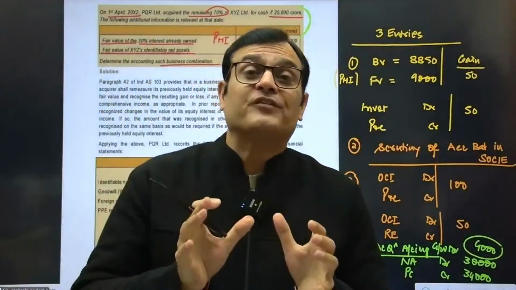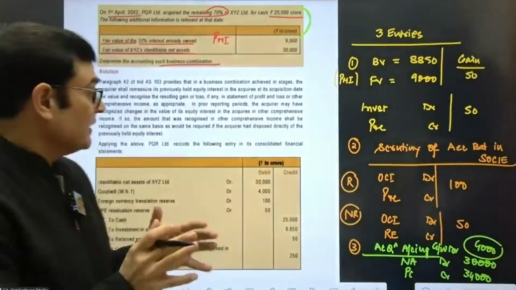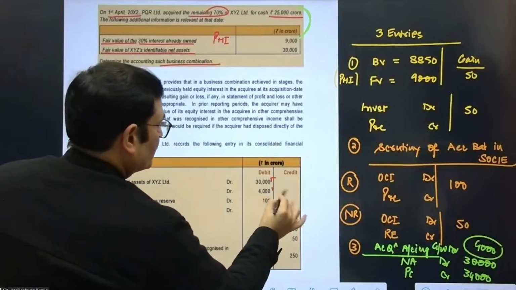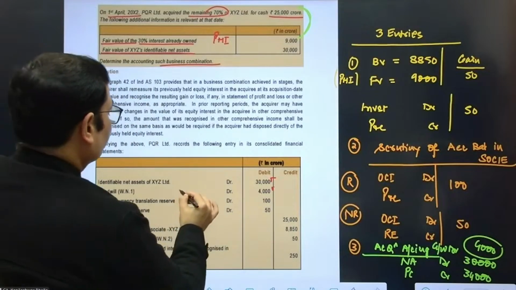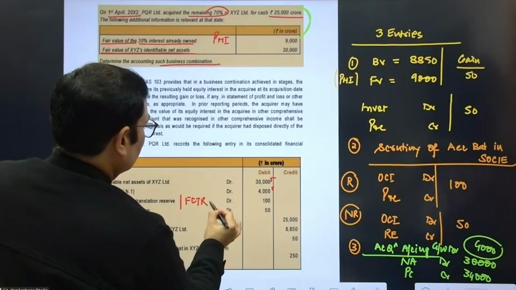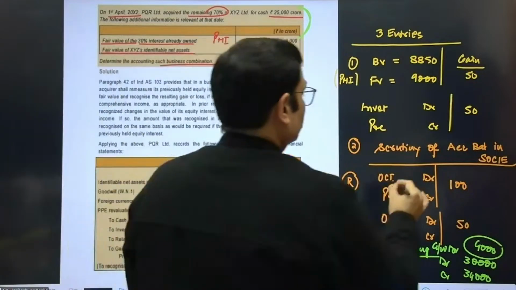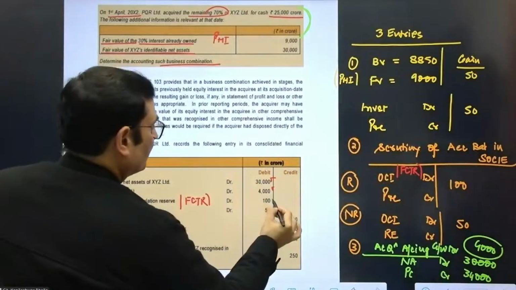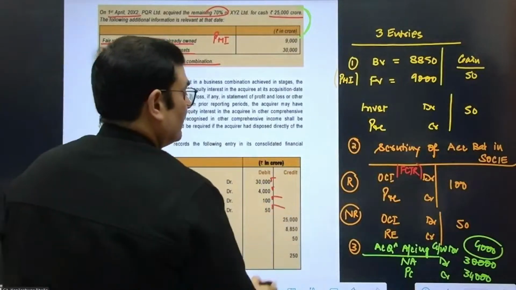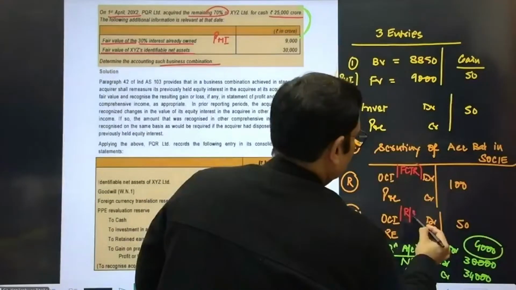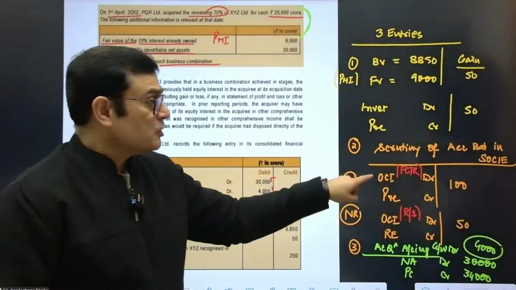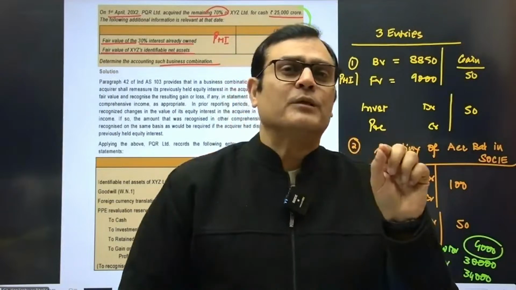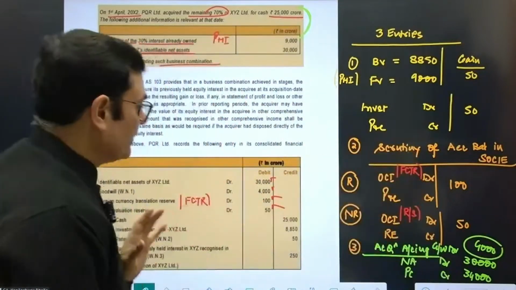I have split the entries into 3 different parts. Now see the entry. You can see the net assets is 30 in my entry. The goodwill is 4 in my entry. This is the foreign currency translation reserve, FCTR, which I have captured out here. So this is FCTR, the OCI debit. This is to the extent of 100. And this is the revaluation surplus. Tab 3, this is called a revaluation surplus. The Index 21 figure is going to be called foreign currency translation reserve in tab 3. The revaluation surplus is going to be called revaluation surplus in tab 3.